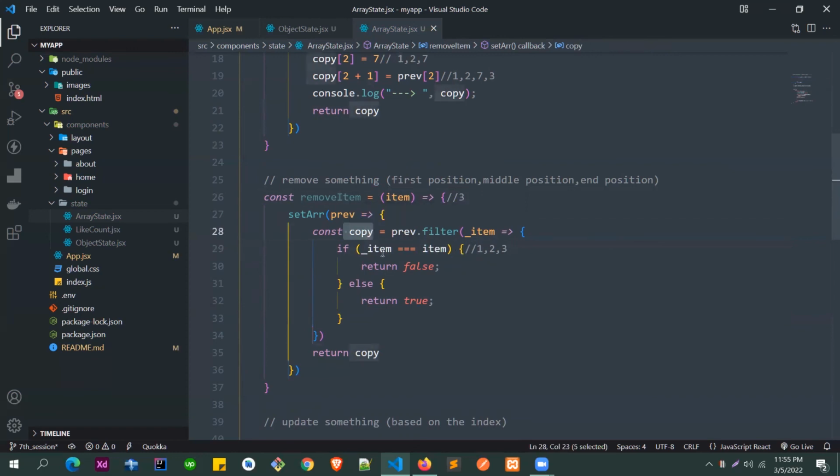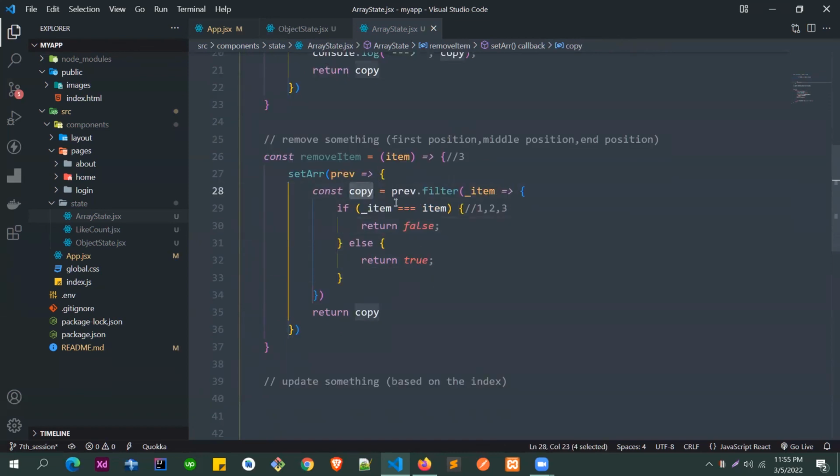And the second time it will become 2. So this condition becomes false, it will return true again. So 2 will be kept in the new array, and for the 3 it will be the same thing, and it will return false. So what it will return is 1 and 2 instead of true and true, because I feel like it will return true and true twice. No, it will just become 1 and 2. Really? You don't need to return the item here. In case of filter, you return the item, unlike in the map.